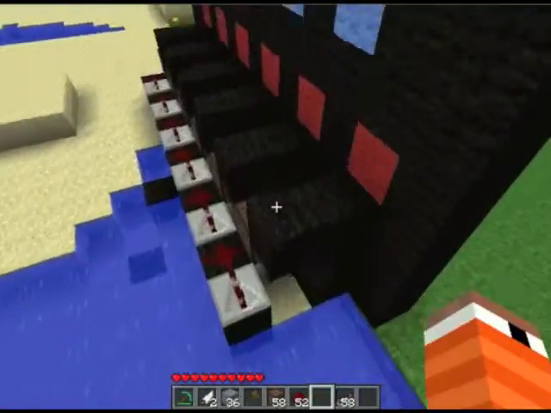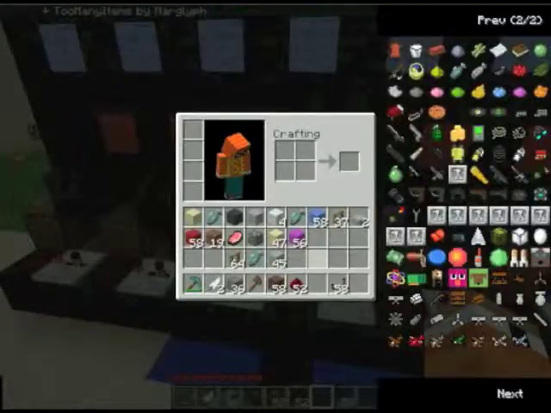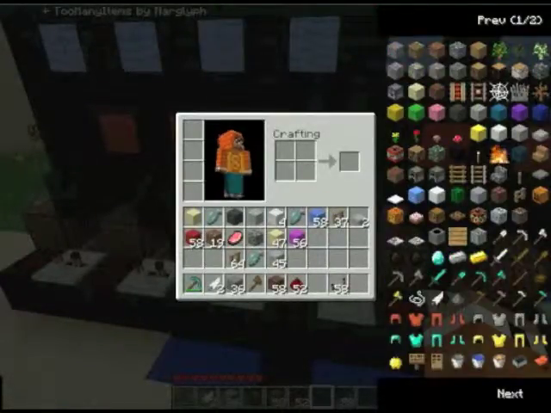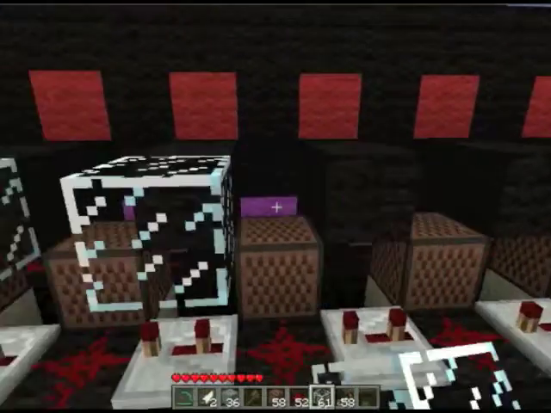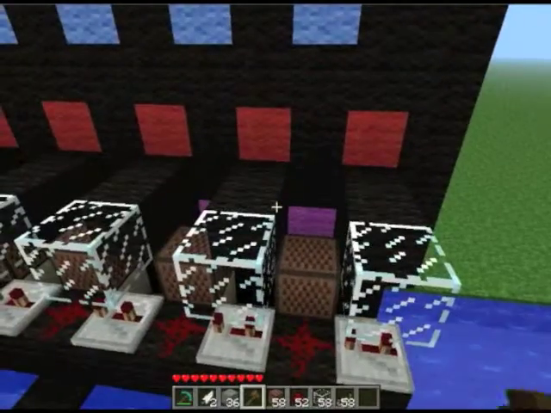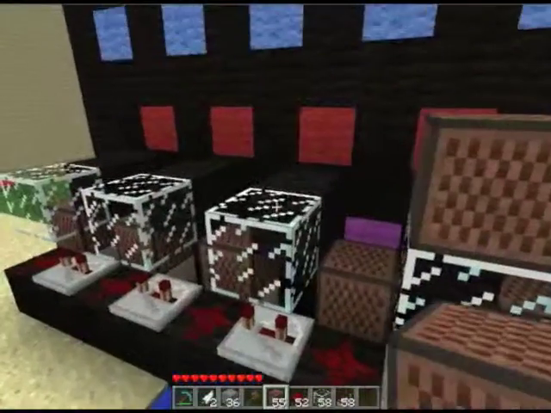Come on, yes, we just made it. Awesome. Okay, so for this one, we're gonna do some glass. Whoa, my voice is going all weird. We're doing some glass because I decided we were doing glass. So there we go. Now we need note blocks above our glass, not grass.